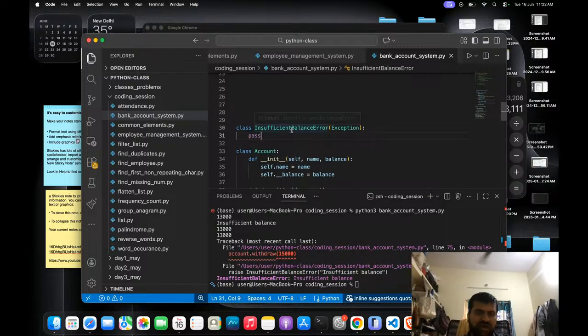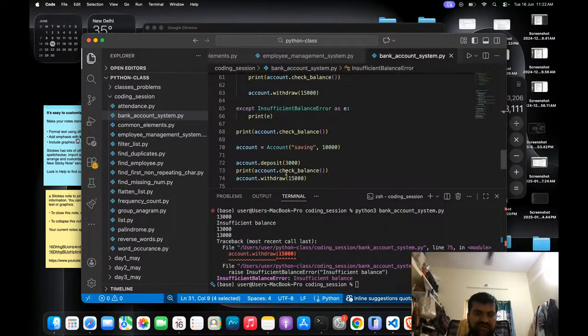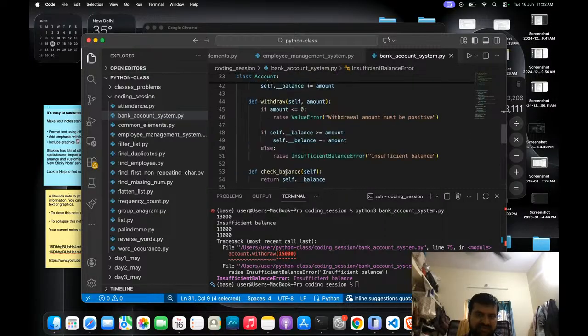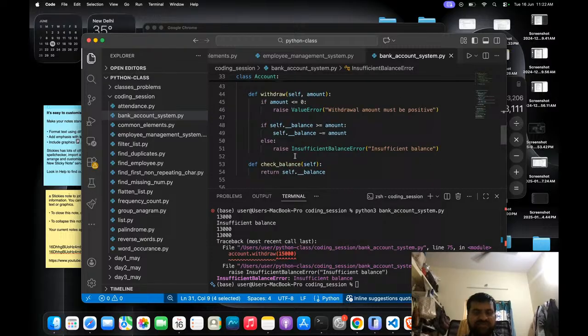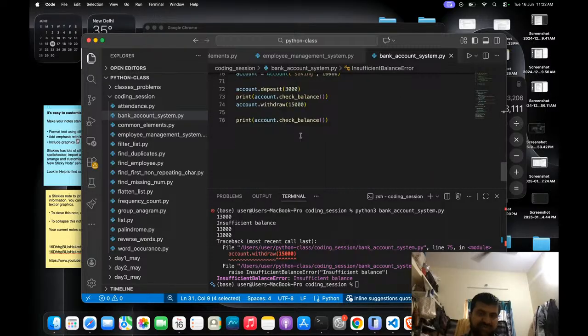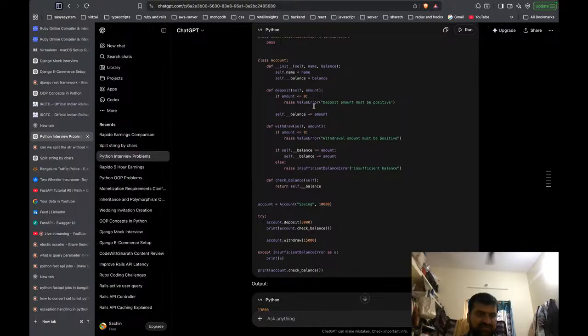So how you can create an exception as a class and how you inherit that, we have seen in this example. In detailed explanation, we'll see later in exception handling, in later classes slowly.